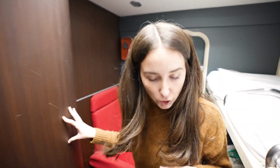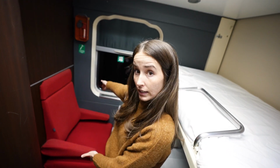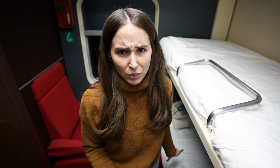Okay, and usually it can seat quite a few people. I assume 3, because there's a seat here, and the bottom bunk can be a couchette, or is that what they call it? A small couch thingy. Since it's 9:30 when we took off, it's already made into a bed. All 3 of them are already made into a bed, which is fine. I intend to go to sleep as soon as I'm done talking to you fine people.